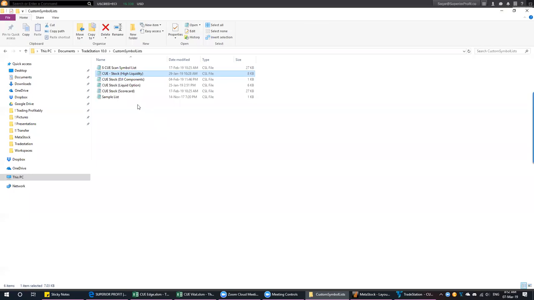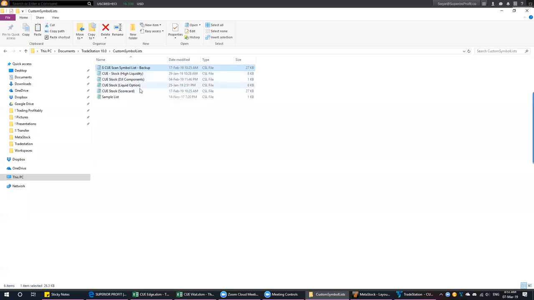Now, what you are going to do is copy the Q scan symbol list and mark it as backup, so we don't want to touch that. That could be an easier way. Okay, let me do it. I have to rename it as a backup. You don't have to copy it.